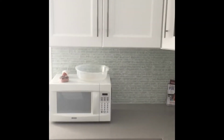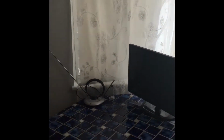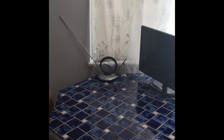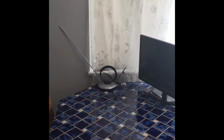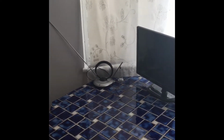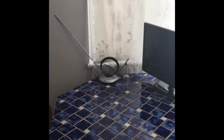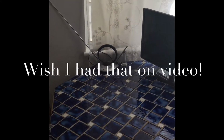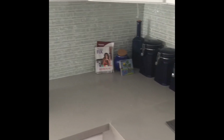Welcome to my lovely kitchen, and I know you're probably thinking, how can this be the source of a problem? But here is the problem. And it's a beautiful problem. This is a table that was one of my first DIY projects. I took this table, which used to be an old 1980s tinted glass and wood concoction that was in my mother's garage, and I DIY'd it long before I had the DIY with Danica channel. And I covered it with tile to match my kitchen at the time, which was blue and white. Now, as you can see, I'm rocking this gray and working with some pinks and reds and things.